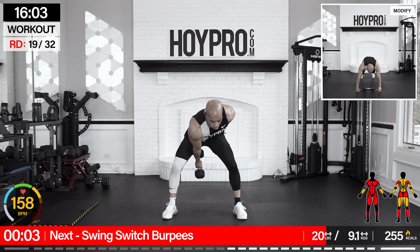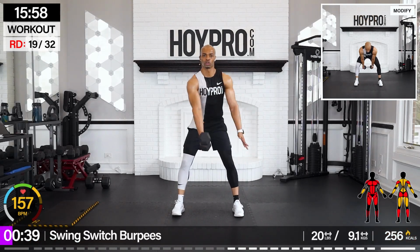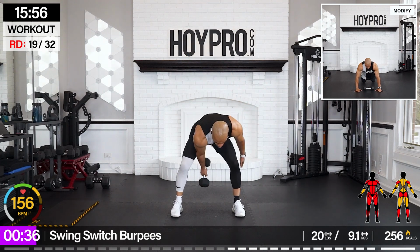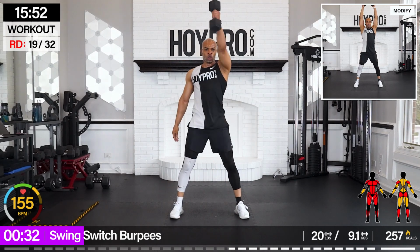Yeah. We're getting that pump. Start with the left arm. Let's go. Swing. Down. Switch hands. Push. And up. Oh, yeah.